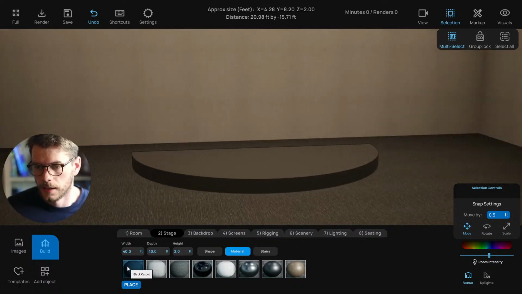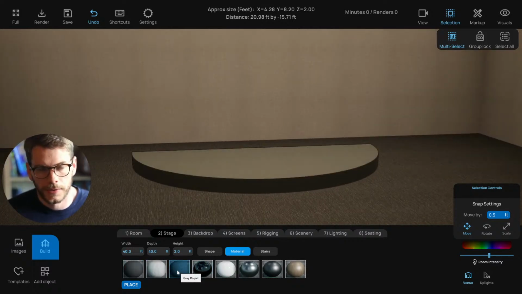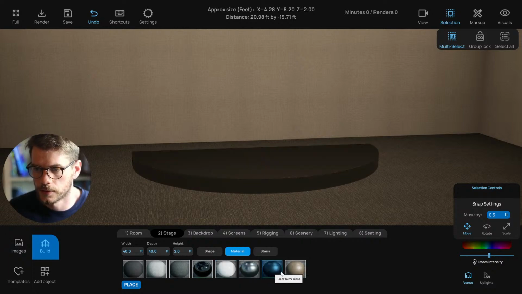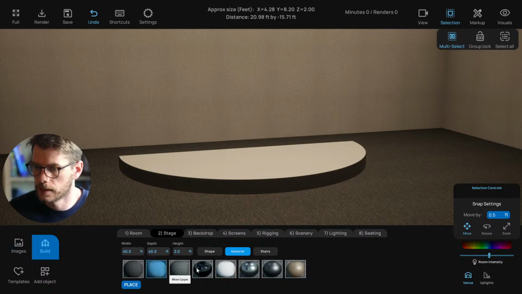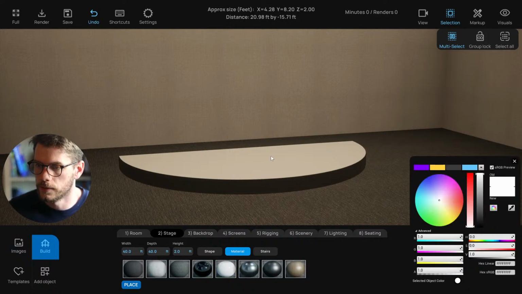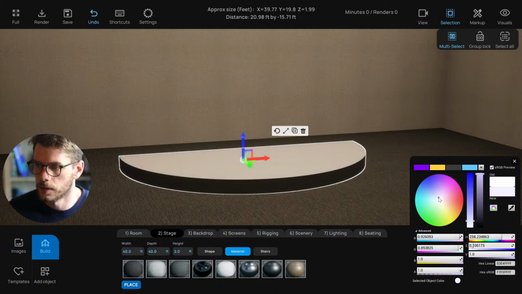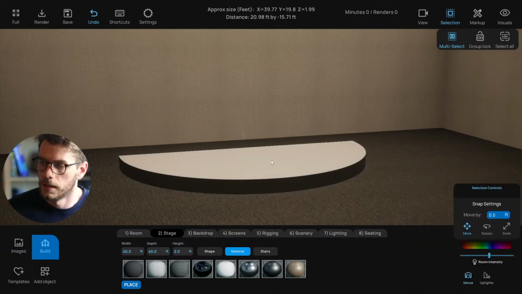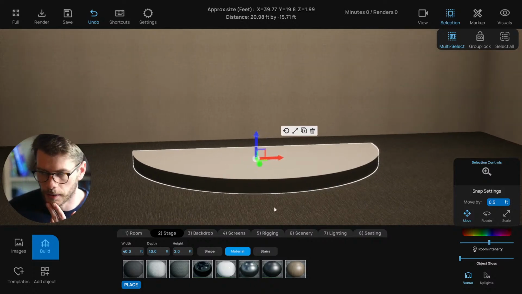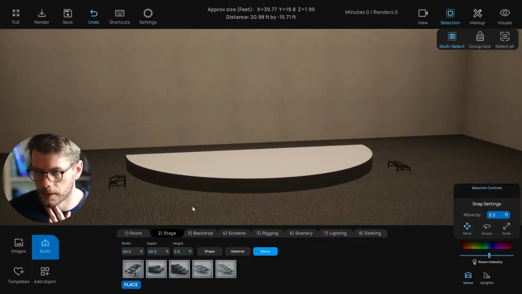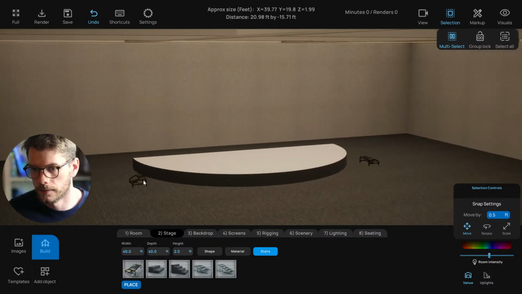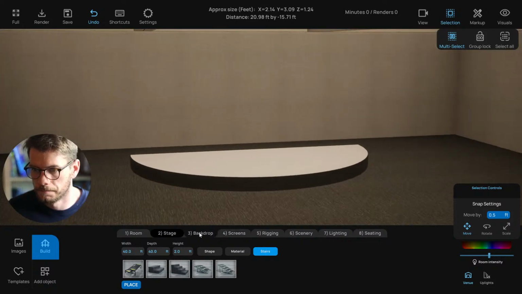All right, and then from here, just some quick options: you can super quickly go through some pre-made materials here. Often you're using materials that are sort of the same, so we have those stocked here, and if you wanted to, you can go in and adjust the color of those as well to make them more customized. And then you can quickly add some stairs, move the stairs around, and different things like that as well. So I'm just going to do these stairs for now.